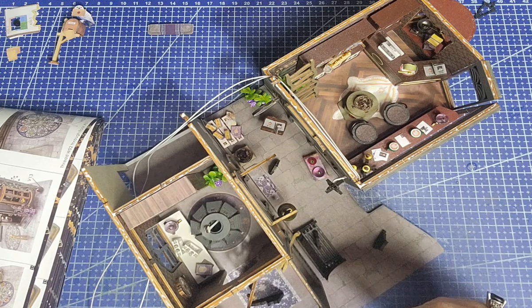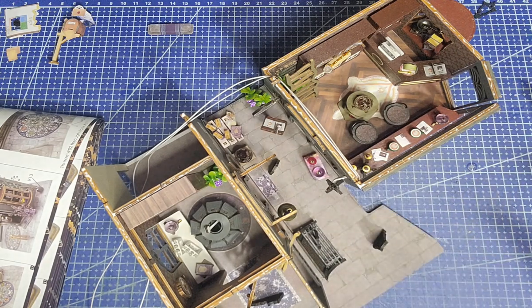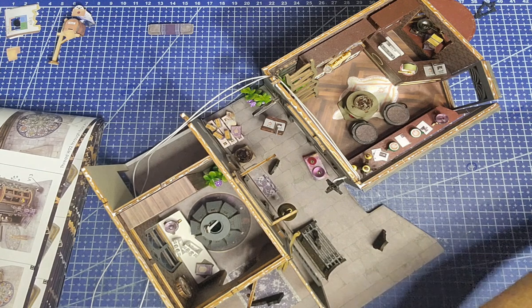Yes, I'm overgluing because I'm nervous. I don't want to put this thing on. Okay, are we ready? We just got to do it. Nothing to it but to do it.